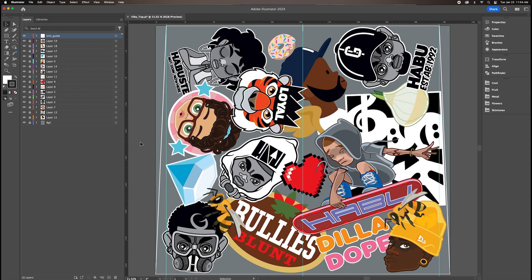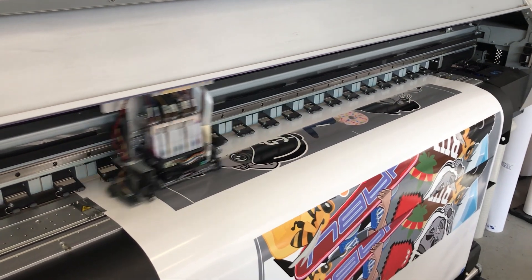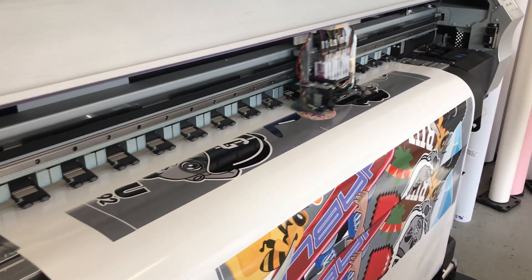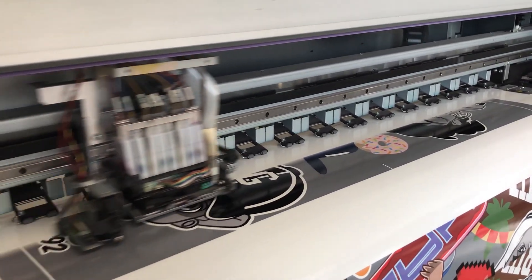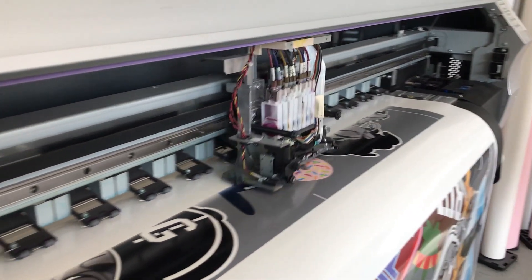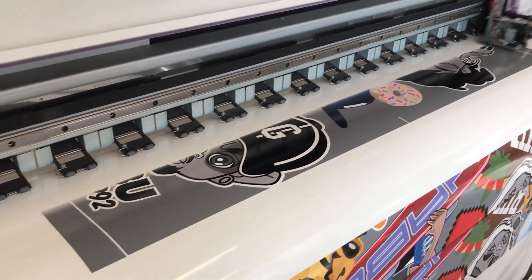We'll move on to the next part of the video where I'll show you the layout and installation — a little bit of it getting printed out and the installation of the sticker. Here I am with the final design being printed on vehicle wrap paper. Shout out to Mr. Mazzola for the fine work that you always do for me.